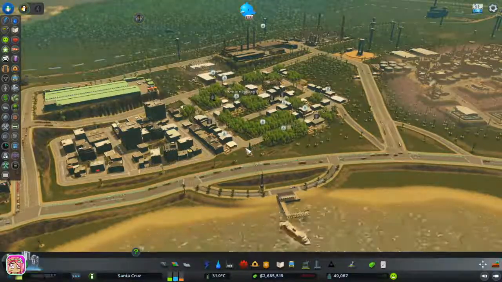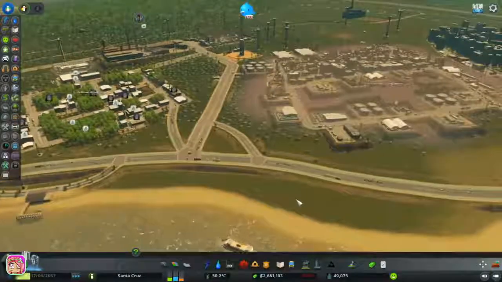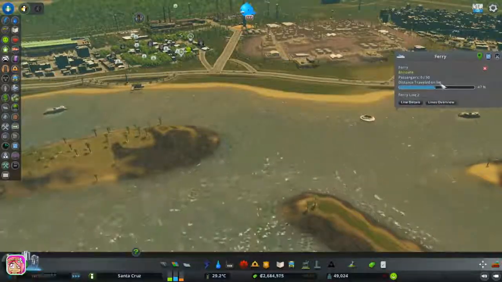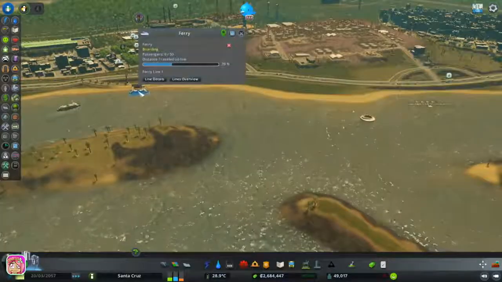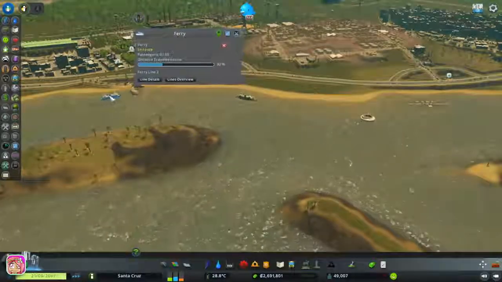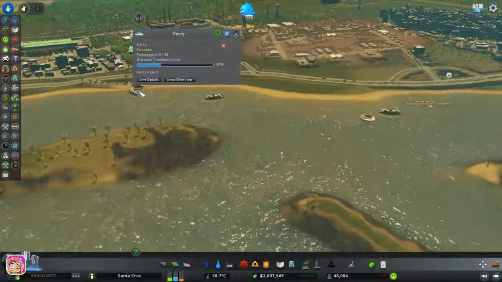And I'm going to try... Oh, yeah, I wanted to see how the ferries were doing. Because last time, they weren't doing so good. Get over here. Okay. So, see, there's still 0 of 50 passengers. So, yeah, I don't think these are doing any good. 0 of 50. I don't know why they're not picking anybody up.